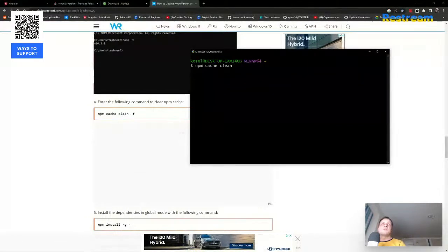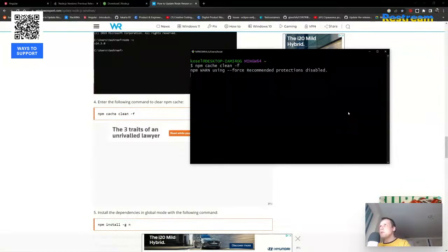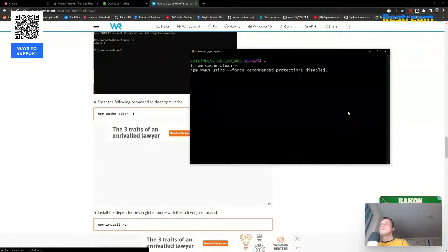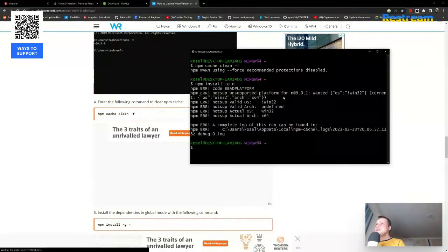I like doing things from the command line. This, well, you will often meet computers which never had UI as such. And the console is the most UI. Most of the computers in the world will be like this, I guess. So that's done. npm install gn. Might still fail. Yeah, that's what I thought.